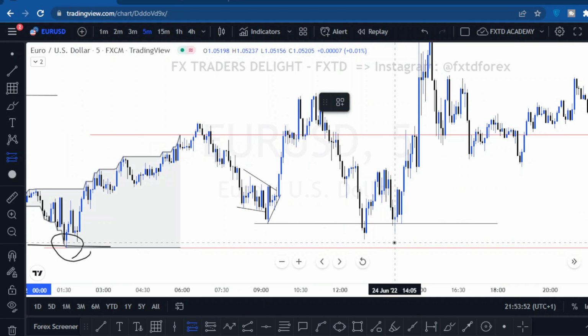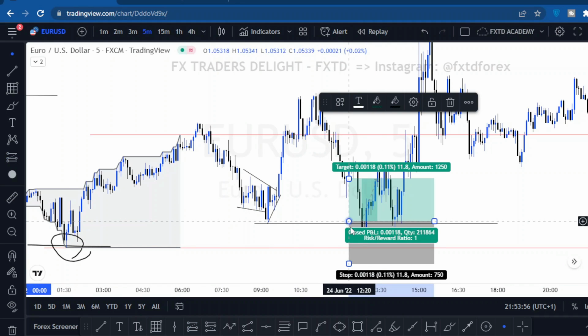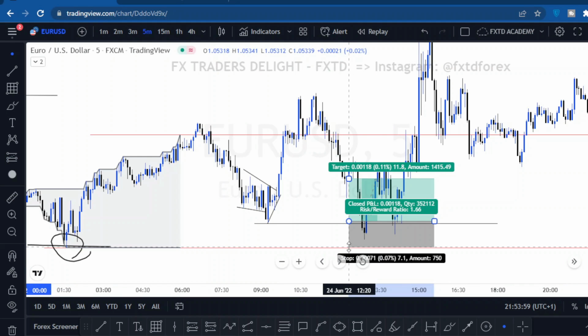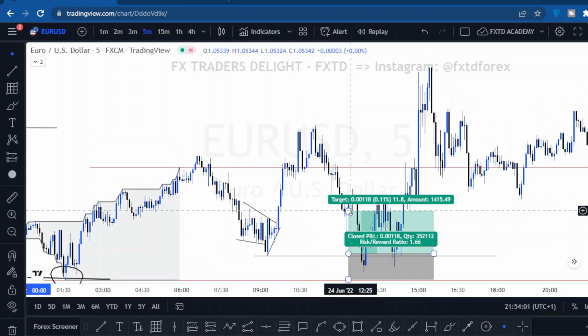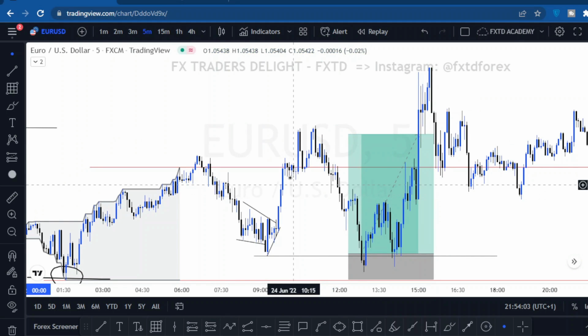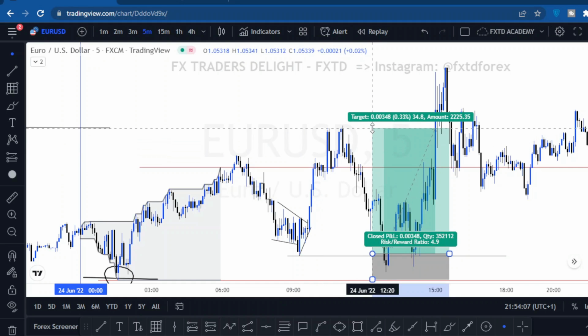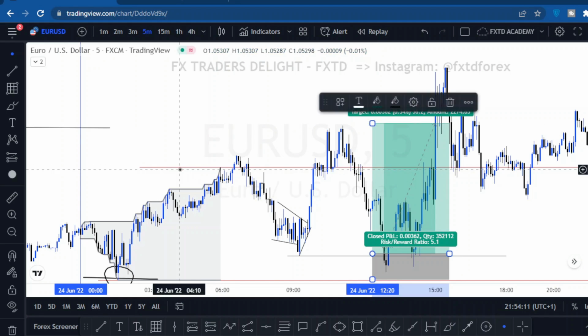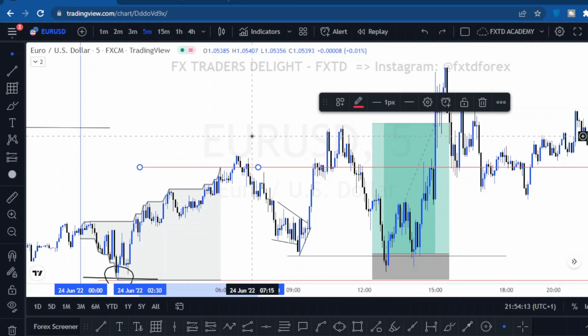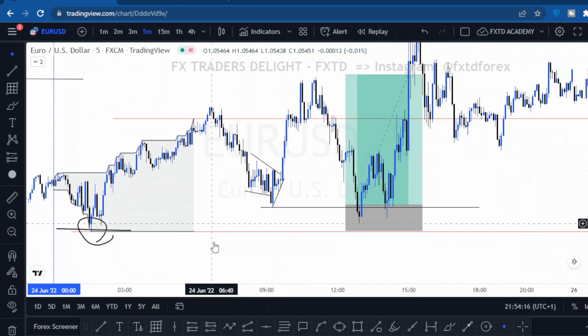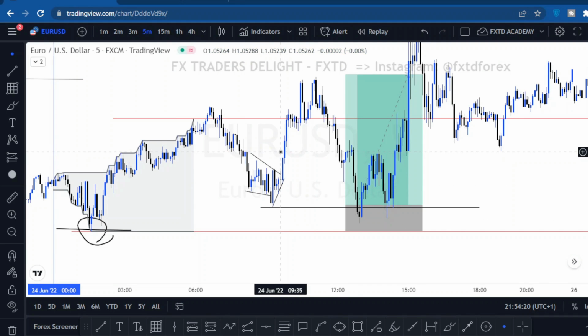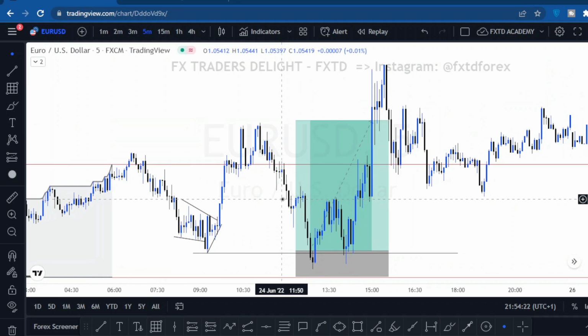So if we were to put in our position tools from the low of the day, look at that, 7 pips, and maybe say you want to target the high of the session, we have it there. That's 1 to 4, almost 1 to 5 risk to reward ratio. Now I want you to go and back test. Do your back testing. You'll find out that this actually works.